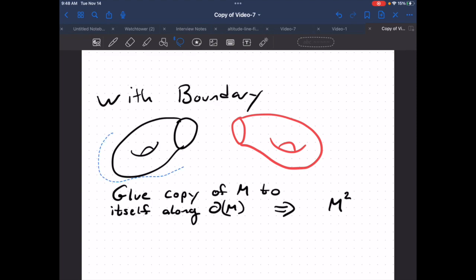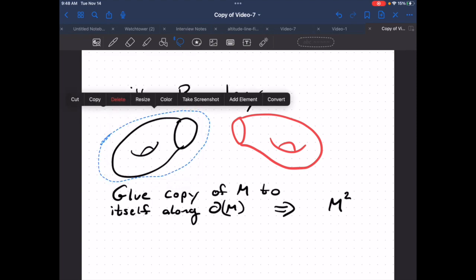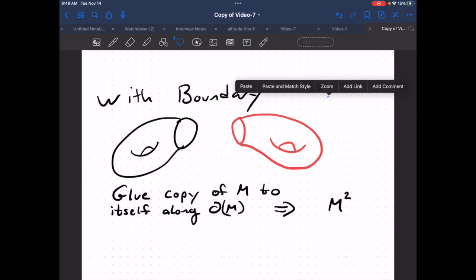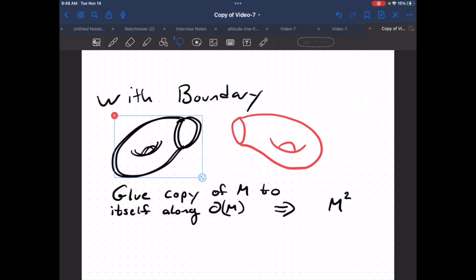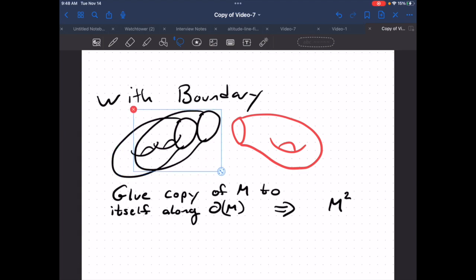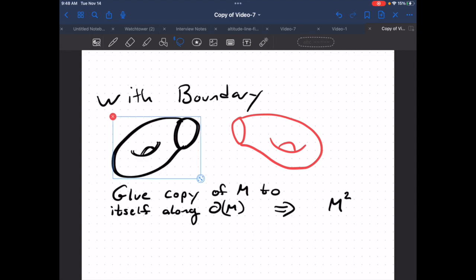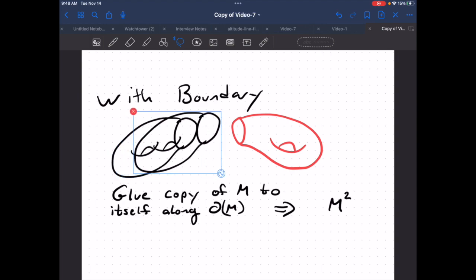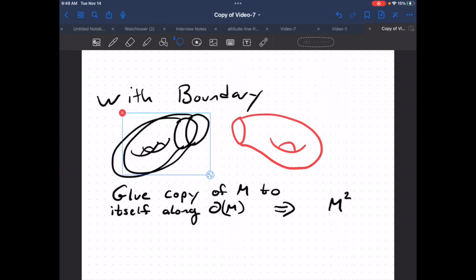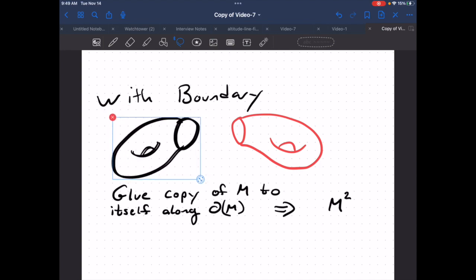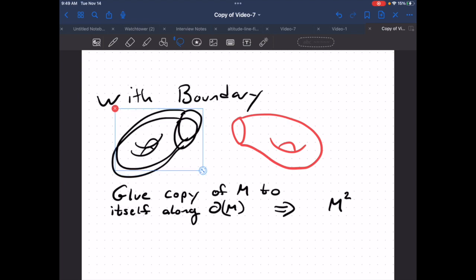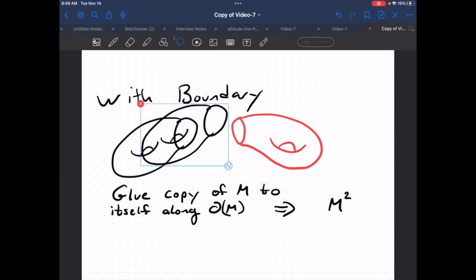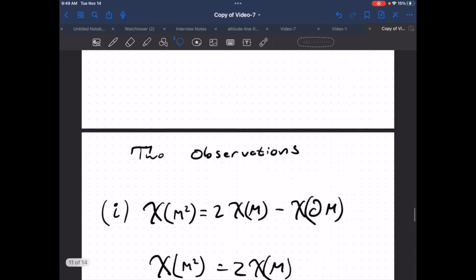It might be helpful to think about attaching this directly on top of itself. It's easier to draw as sticking out the other side, but really we're just going to take a copy. And so at each point you have sort of an alternate reality of which copy you are on. But I think it's helpful to think about this as gluing 2 copies along the boundary, where they're sort of on top of each other, or one's in a different dimension than the other, if that makes any sense.